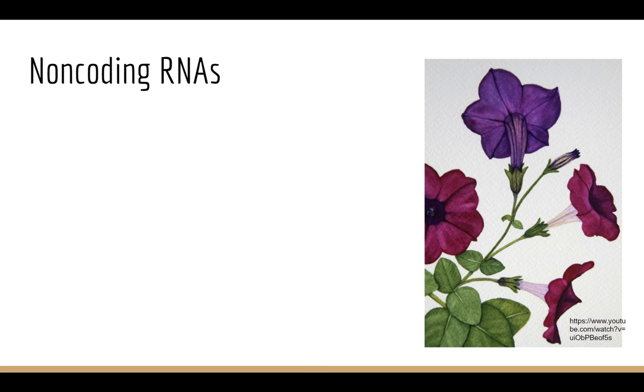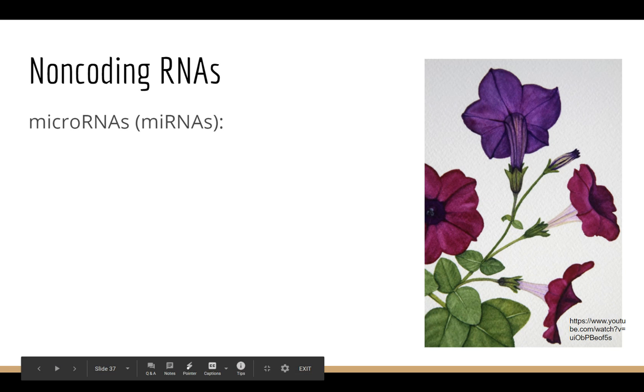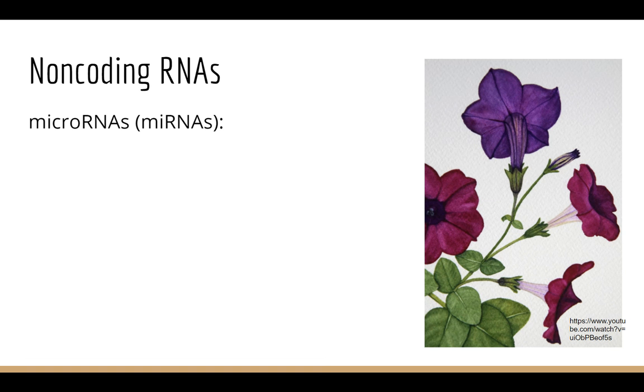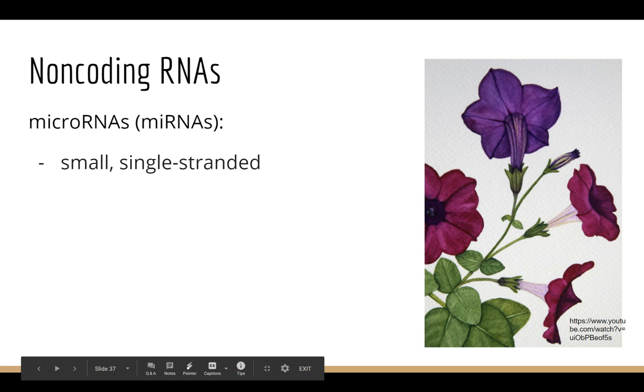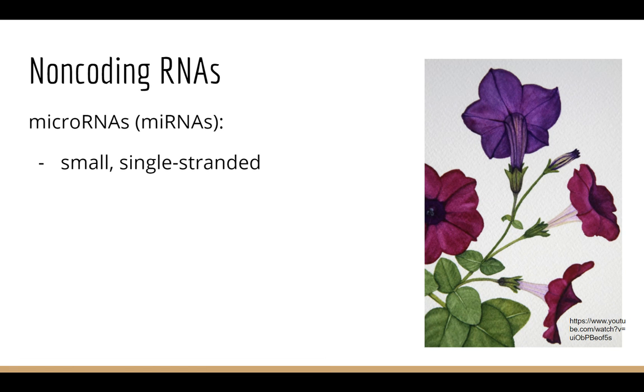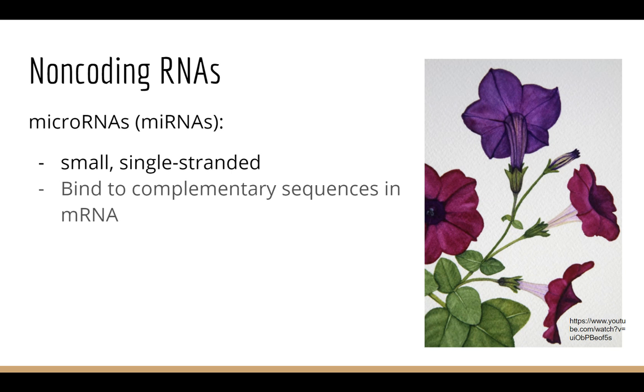They have a job besides things like tRNA. And there are a few different types. We're going to talk about two mainly today. One of them is a group called microRNAs, abbreviated miRNAs, M-I-R-N-A. So these are very short little bits of RNA. They might only be 12, 15 bases long. They're single-stranded. They're coded for by the DNA just like a messenger RNA would be.